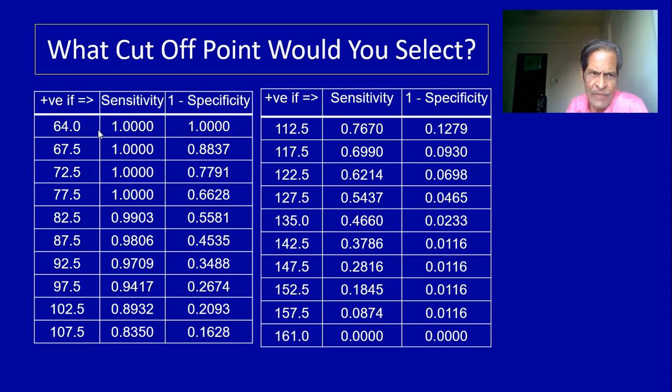So such a situation is not acceptable to us. So this value will not be acceptable to us. Now come over here. Here, this is the highest value obtained in the sample for the diagnostic test. So if this value is selected, the sensitivity is 0 and 1 minus specificity is 0. That means the specificity is 1 over here. So this is the extreme result obtained: here the sensitivity is highest but the specificity is lowest, and there the reverse. So we have to compromise and have a value somewhere in between. So which value will we select?